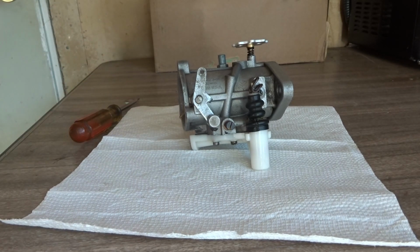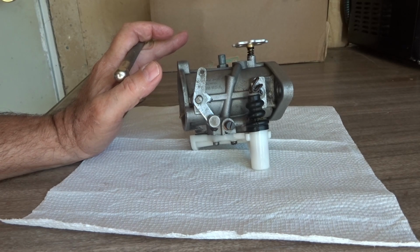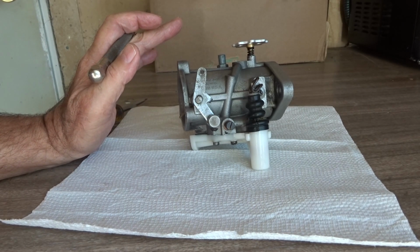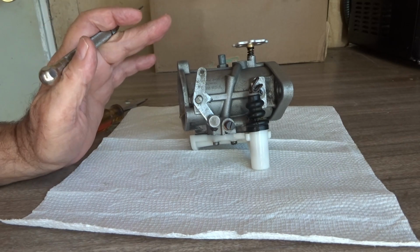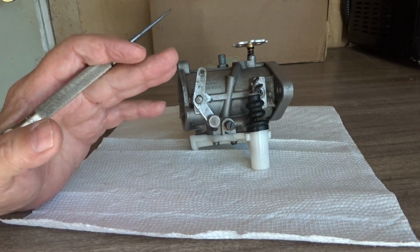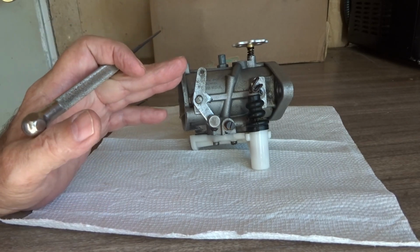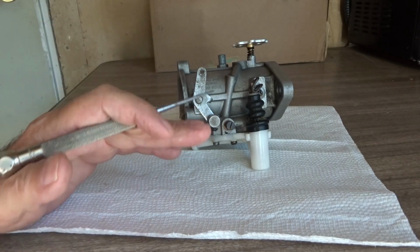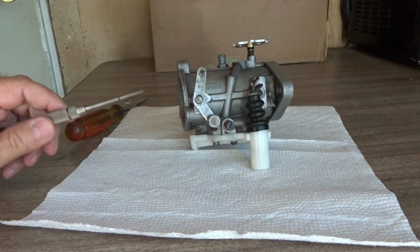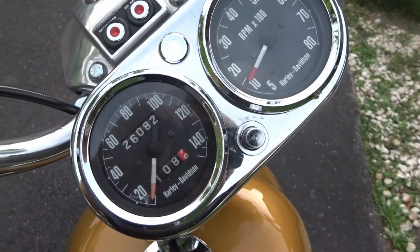We came off the leanest adjustment possible to richen it up just enough in little increments to where we went down the block in first, second, and third gear under load, and it didn't stumble. It went under full power, and we're just going to leave it right there. So the motor is just getting enough fuel, and we'll leave it set right there, and our idle is set from our throttle stop screw at 950 RPM.